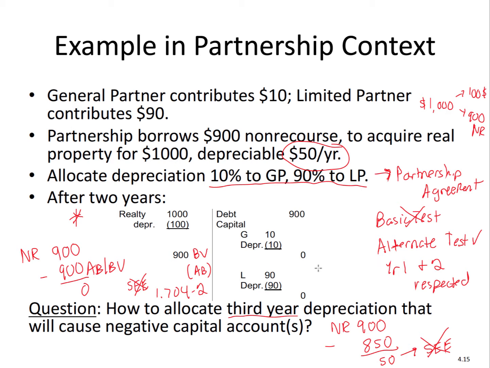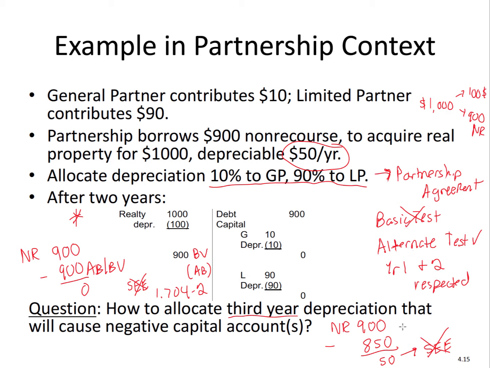Okay? So, by the way, it's possible that when you're looking at these rules, Reg 1.704-2, for the non-recourse deductions, the early years you could have substantial economic effect, just like we saw in this example, and the later years you have to apply the non-recourse deduction regs. So that's important to understand because if you remember, when we talked about the basic and alternate tests in the first video, remember the basic test was all or nothing? The alternate test, though, you could have one result in 1 year and a different result in the next year.